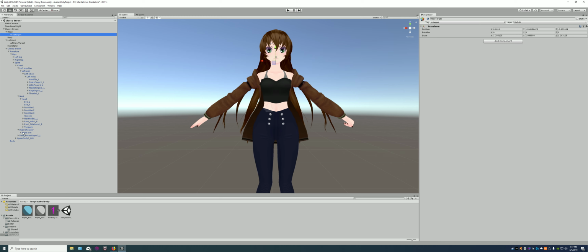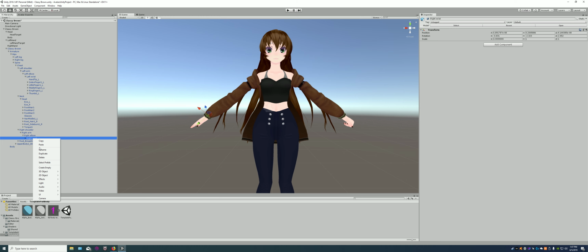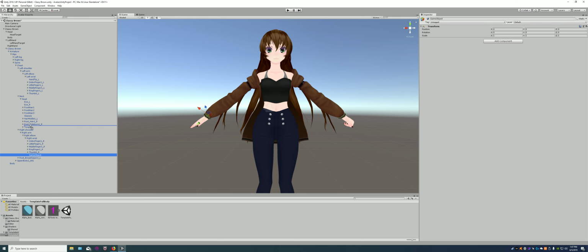And finally, for the right hand, same thing. Expand right shoulder, right arm, right elbow, and on the wrist, create an empty and drag it up on top of the right hand. Make sure you don't do this. Let me show you. Don't do this and put it on the right hand, under the left hand. Make sure you drag it, because see, these two are unrelated. Make sure you drag this on top of it so that when you minimize this, see, it's part of it. Okay, right hand, let's name that right hand target.